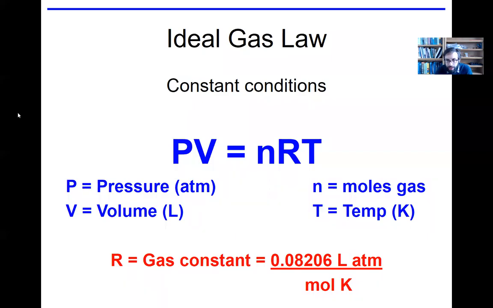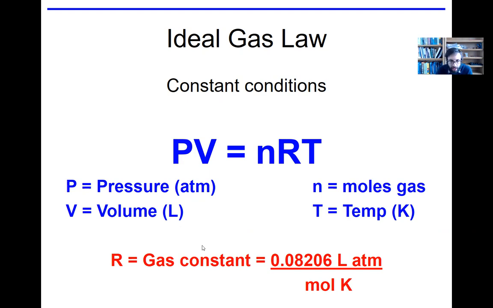So we spent a lot of time in this chapter talking about the ideal gas law, right? PV equals nRT. And this is how we solved for any of these four variables of a gas if we had the other three. So if we had pressure, volume, and number of moles, we could figure out the temperature of the gas because we have this ideal gas law equation with this constant.